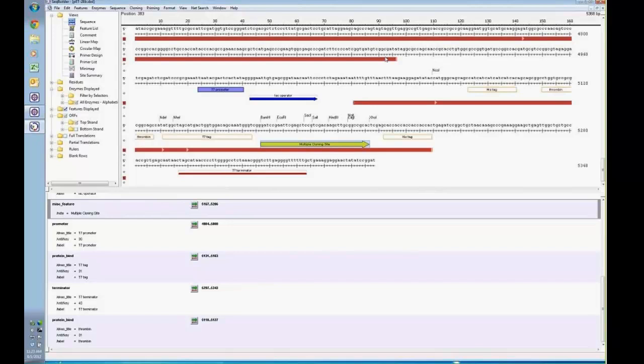Okay. So now that we've looked at this target, we've identified, we know that this target is in frame. We've created a selector that we know of those enzymes that are unique specifically in the multiple cloning site. Now the next step is to try to take that target that we looked at previously and insert it into this expression vector of interest. So I'm going to minimize this vector.